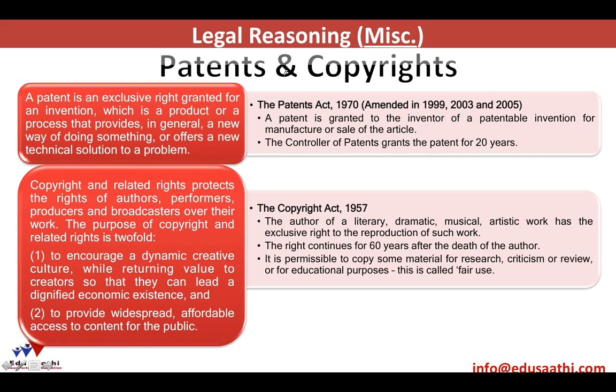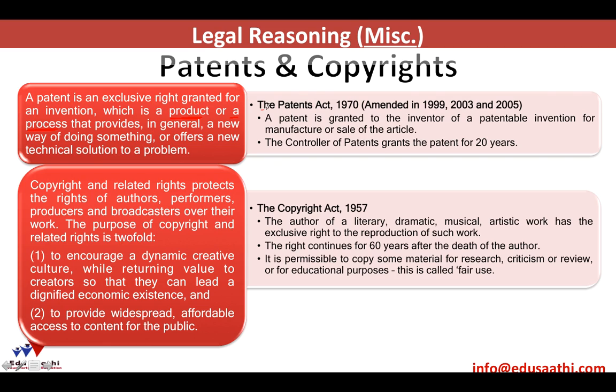Patents and copyrights. What is a patent? A patent is an exclusive right granted for an invention which is a product or a process. So it could be a process patent or a product patent. In general, it is a new way of doing something or offers a new technical solution to a problem. So whenever you invent something new, that is, you invent some new product or some new way of doing a certain thing, it would amount to a patent.